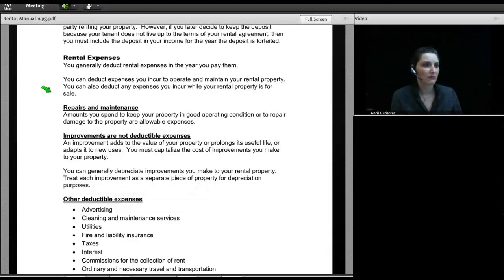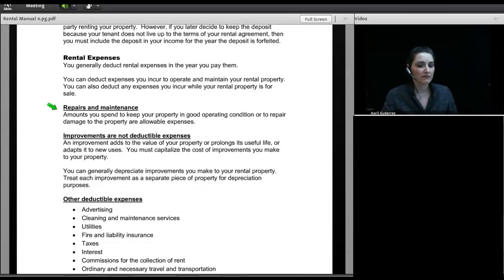My clients and tax preparers both seem to frequently think that a rental property is only a rental property when it's actually being rented. But a rental property that is vacant while it is being held for sale is still a rental property, and you would continue to claim all of the ordinary expenses associated with that rental property up until the date it sells, including depreciation and utilities and anything else you might be paying on it.